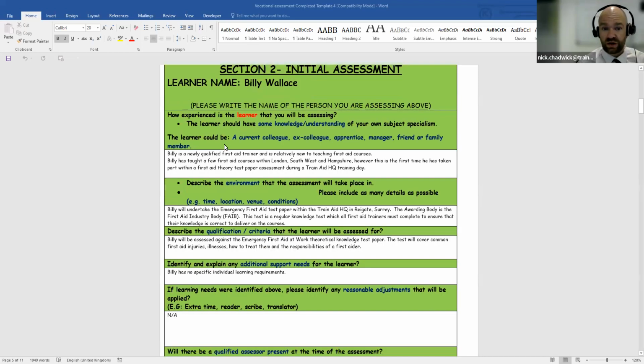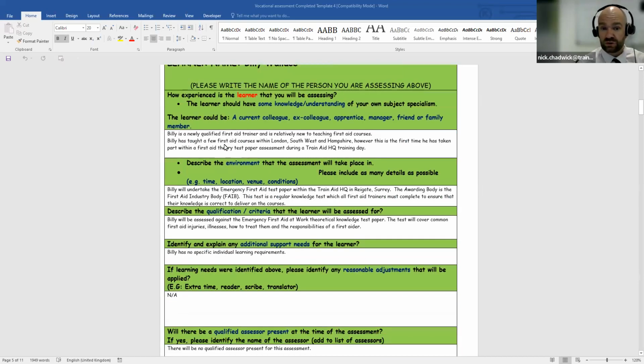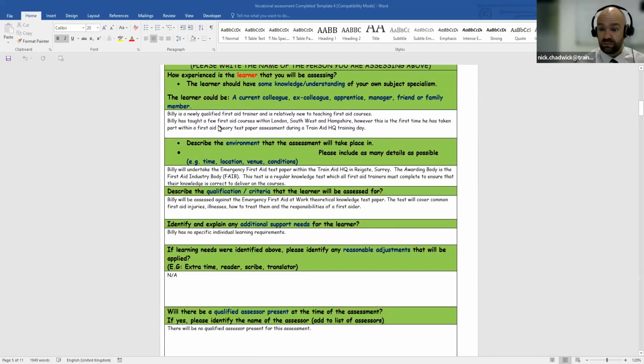We have a series of questions just to find out some more information about the person that you are assessing. First of all, how experienced is the learner you will be assessing? Once again, this can be a current colleague, an ex-colleague, an apprentice, manager, friend, or family member, but they must have some knowledge or experience of your assessment field.